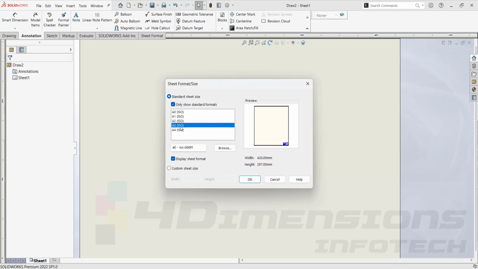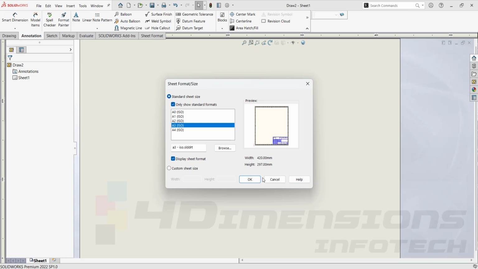So we are going to select A3 size here. Basically A4 and A3 sizes are mostly preferred for drawing, but in case some parts or assembly views are complicated to show with multiple features, then we can shift to A2 size also. Depending on how complicated the part is and how many views we require to show the complete part, that will decide the size of the sheet here. But basically we are going to go for A4 if a simple part is there, or we can go for A3 for assembly or complicated parts. So I'll select A3 and say OK.